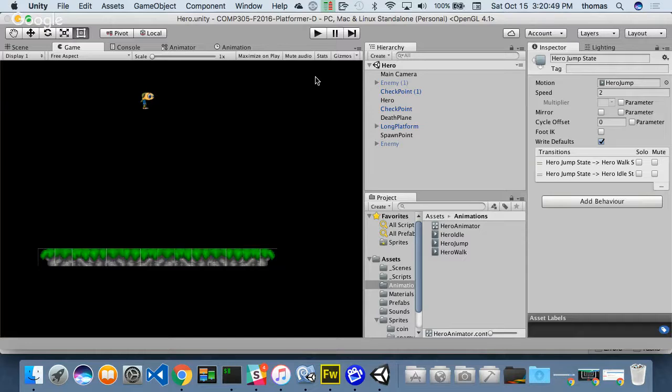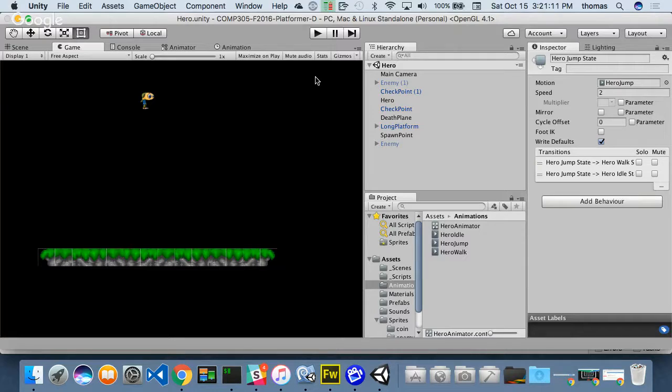Questions so far? This is basic frame-based animation that I've added to my hero object. No questions? You guys are all good? It's easy when you see it, but there are some tricks to making it work. You see all the little things we have to change, right? So I'm sure you're going to look at the video a couple of times if you're going to use frame-based animation.